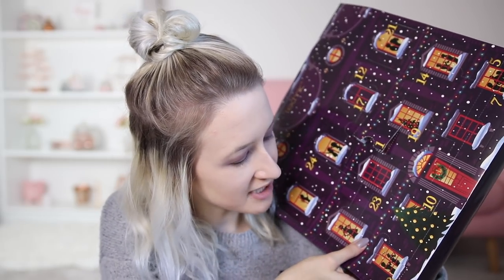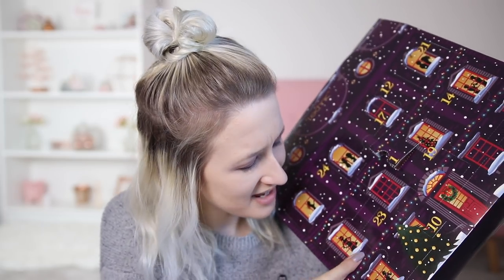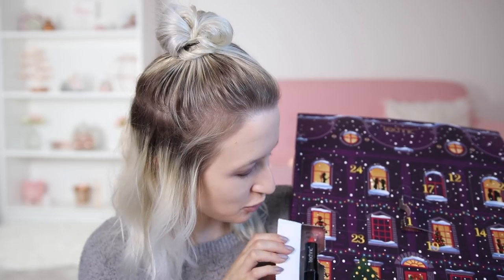This one is just so much easier to open, she says, as she's now struggling. Another perfect door. We've got a lip product - let's give it a little swatch. Oh yeah, it's definitely coral and it's very sheer. Not really the kind of lipstick that I would go for. Should we wait and see if there are other shades? But honestly I don't really want a coral lip right now, I'm not in the mood for that.